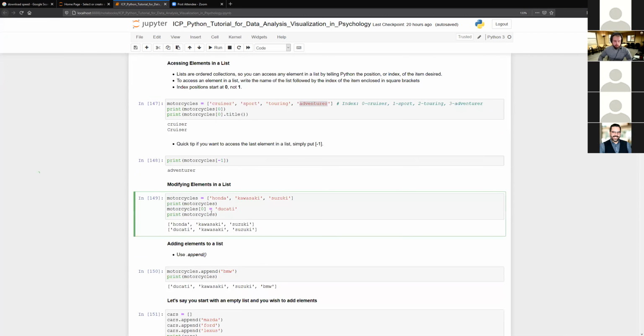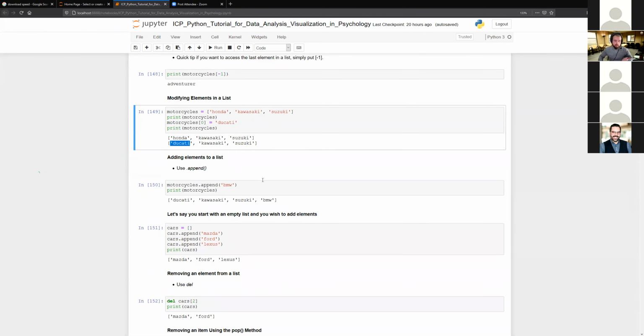The way we do it is we take the variable motorcycles. We want to change the first item in this list, so we put index 0, which is Honda. So motorcycles bracket 0 is equal to Ducati. Then we press Shift Enter and we get Ducati, Kawasaki, Suzuki. So Honda is completely eliminated.